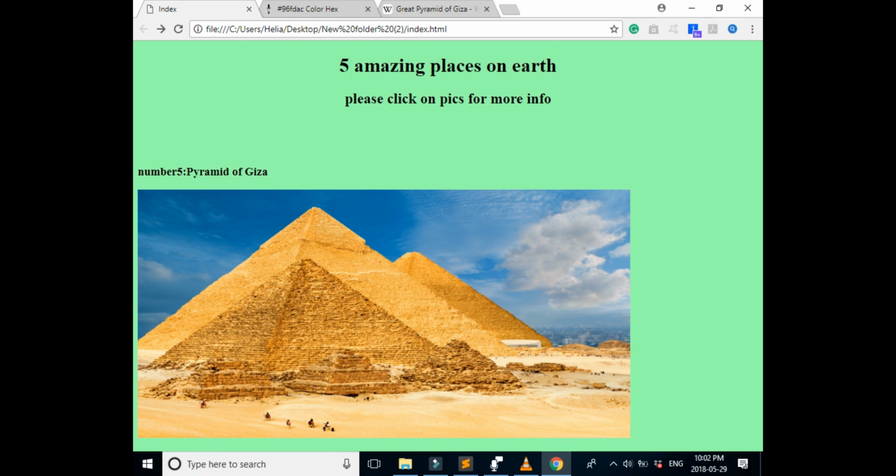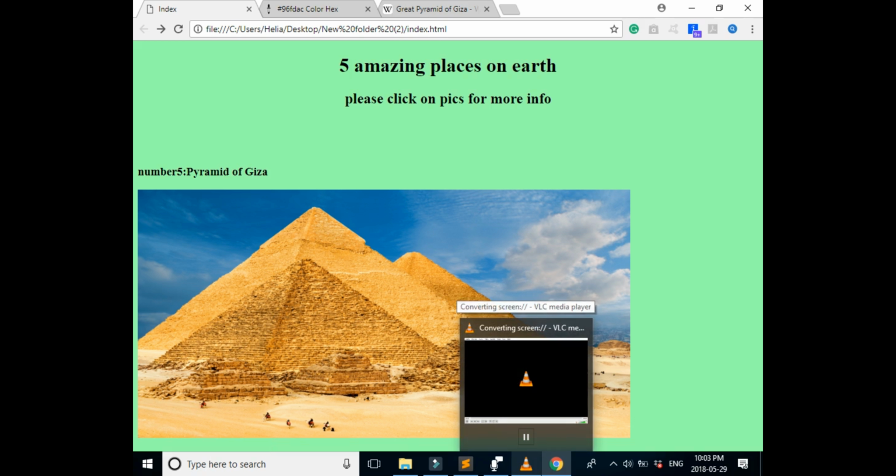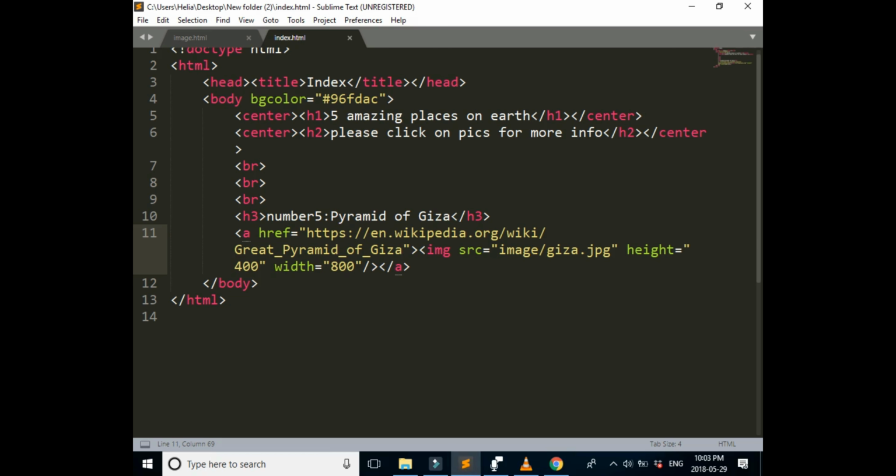And there's another interesting thing that you might sometimes notice when you're hovering over an image. There is a title, information about the image that shows up. I want to add that to our anchor as well. So in order to do that, get out of the quotation mark, but stay inside of the anchor.